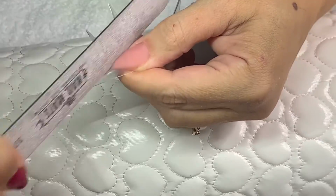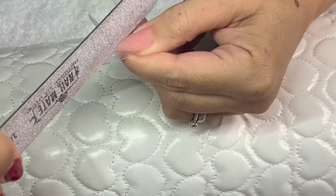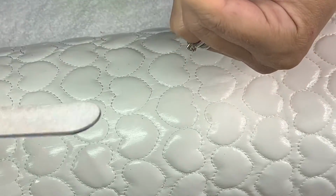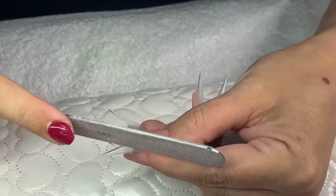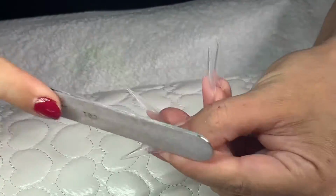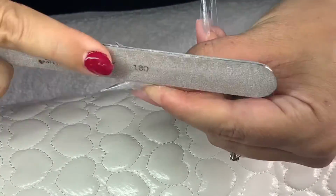So I've got my Nailmate file. I use the 100 grit side, and we're filing that chevron smile. I guess that's what it's called. I don't really know. That's what I've called it. But I really like this effect with stiletto nails. It just all ties in beautifully. So give that a good file there. Beautiful.